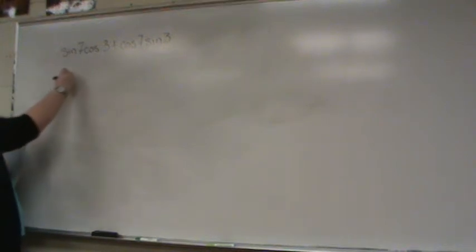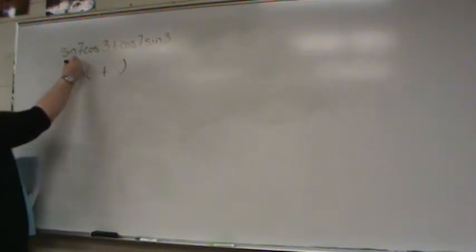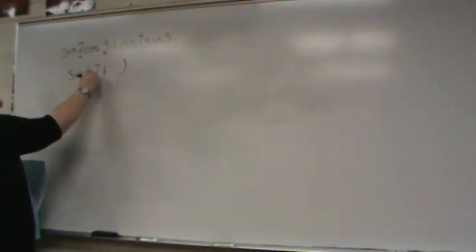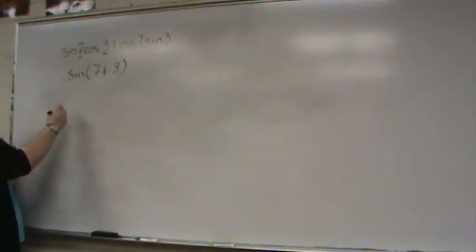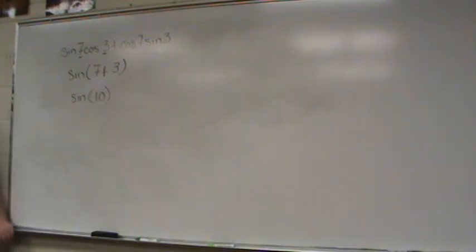So we want to figure out which identity this corresponds with. Yeah, the sine. So this corresponds with our sine addition. So we're gonna have something plus something inside here. So what do I fill in there? Those are our 2 angles that we're given. We're given a 7 and we're given a 3. So then we can just simplify that as sine of 10. And that'll be your answer because we don't know how to find the sine of 10 without a calculator.